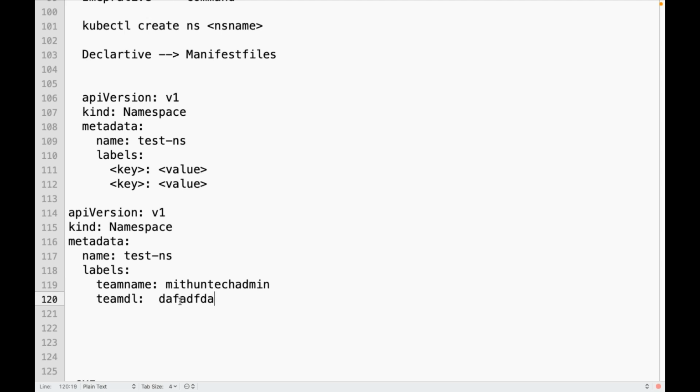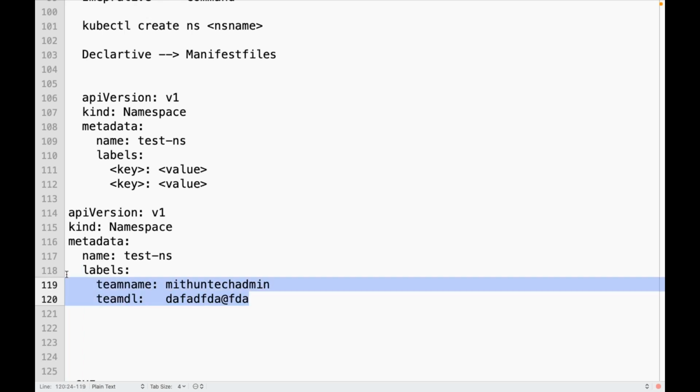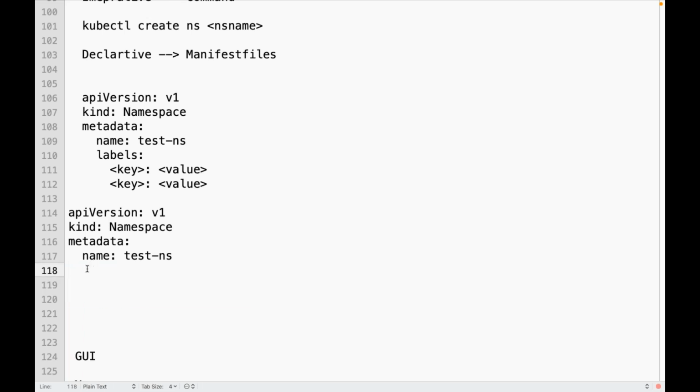Team DL, I can give something like this. It's data about data. Now, this metadata has a name and these labels. I can add the namespace label, something like this.